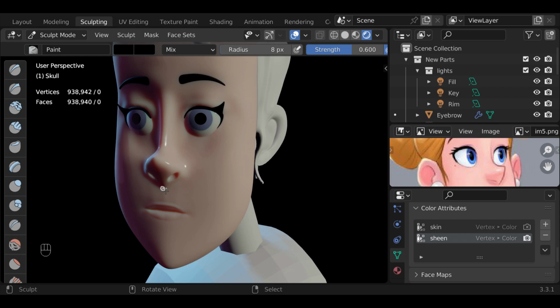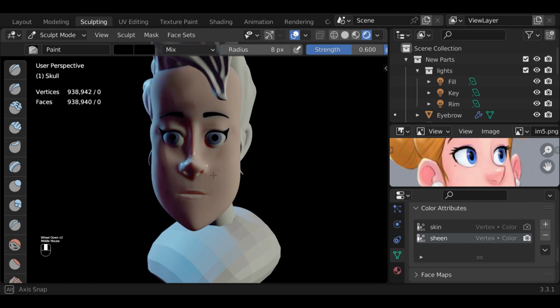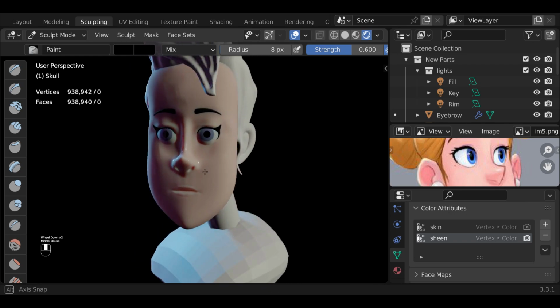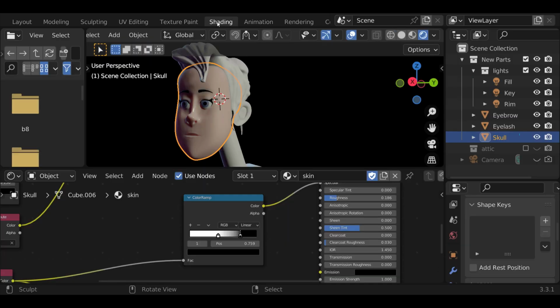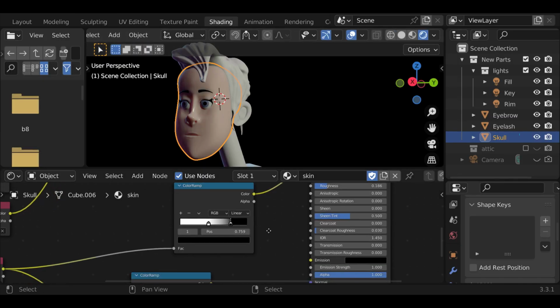So one of the challenges of this is it's hard to visualize the appearance, but this should work, at least just keep it going. Apparently, so we go back to shading, and let's see.